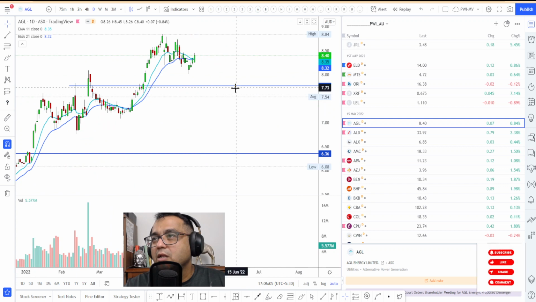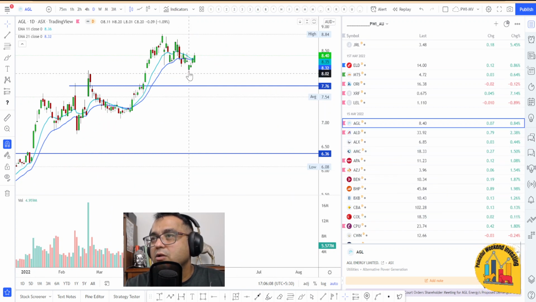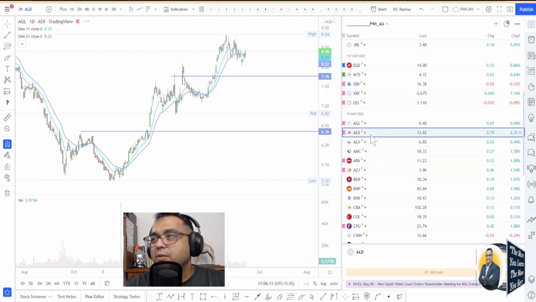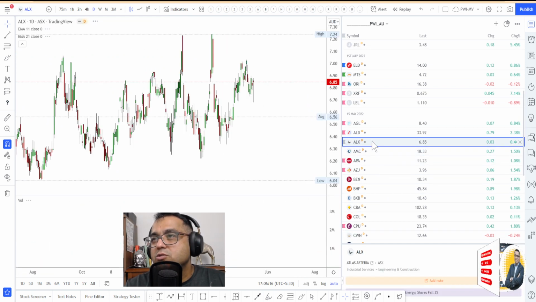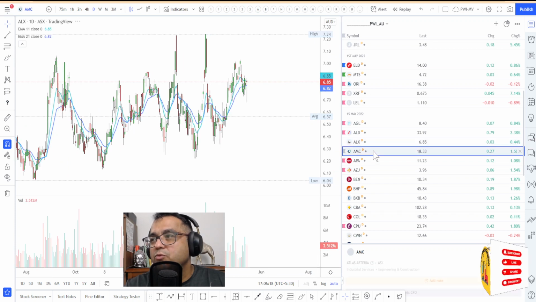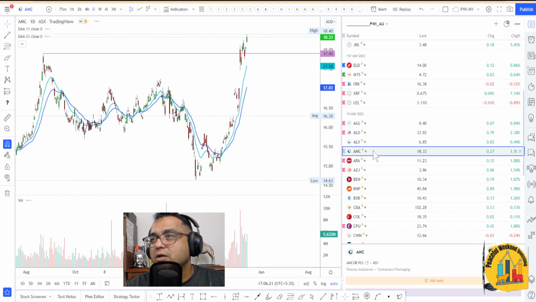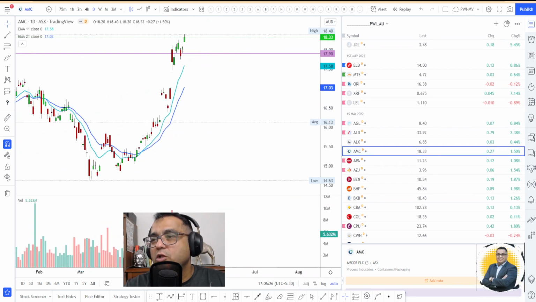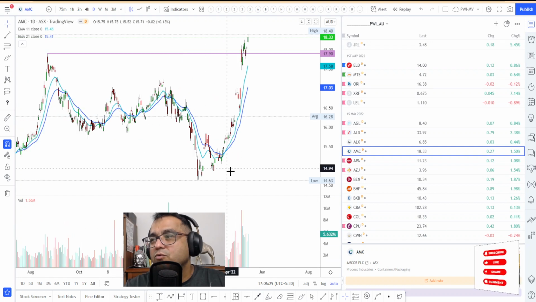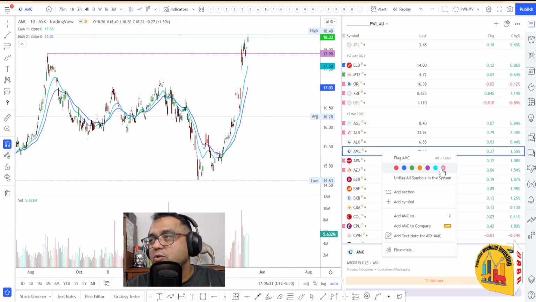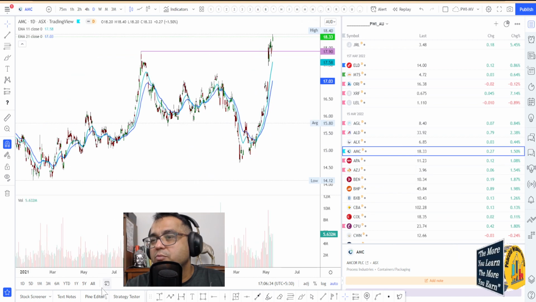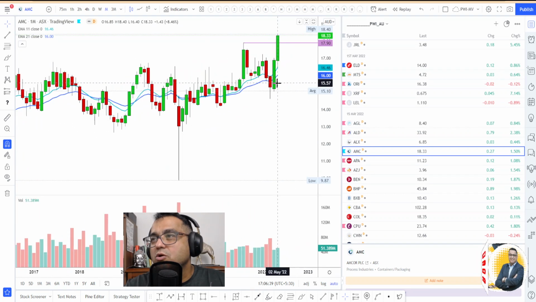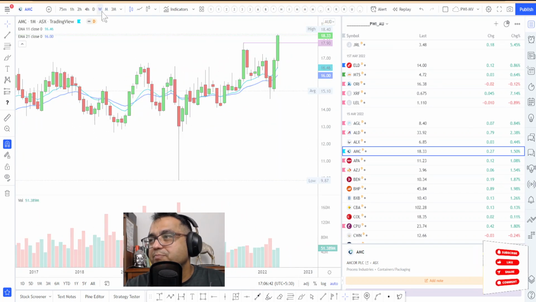Here I have a support line, and it's currently trading around $8.40 with good strength. Ampol is also doing very well. Petroleum stocks are all going to do well with the rising market. AMC, this was the line, and it's trading above it with good volume follow through buying, which is fantastic. Let me put a flag. Let me see what the story is with it. Yeah, it's actually a good stock which has given a good breakout. AMC, fantastic.